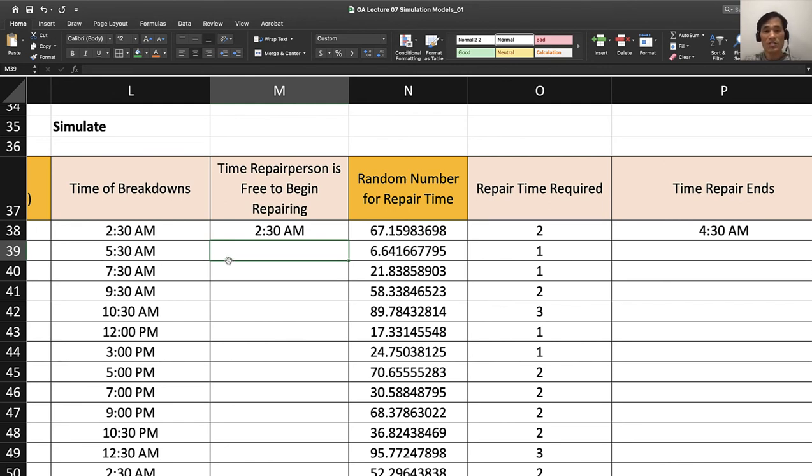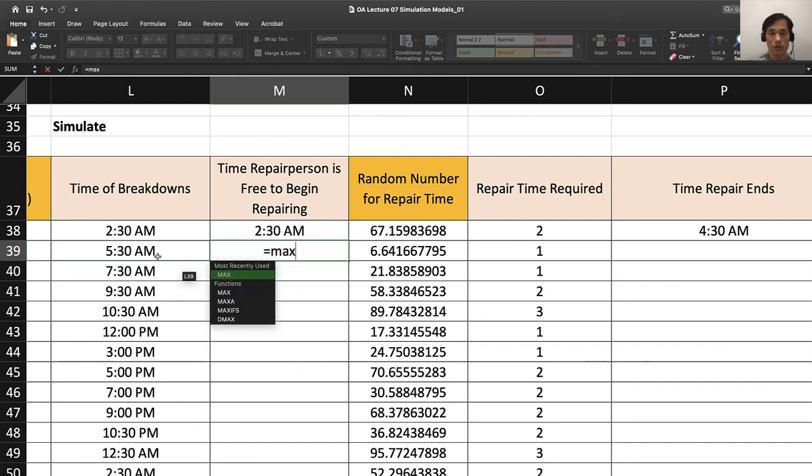So the dilemma here is that you cannot just jump on repairing generators because the breakdown did not happen. So here, the time that you are free to begin is actually the relationship between which one is longer, right? So say you are done repairing at 7:30 and the 5:30 a.m. breakdown happened. Although you are done with this one at 7:30, you cannot go to this job and do it right away. So what you have to do is find which one is bigger. You are free to work on it, although at 4:30, but you have to compare that with your breakdown hours, and you are free to work on that thing when it is broken and you are also ready. So two things have to match, and I think if you use the max function, then that problem is solved.